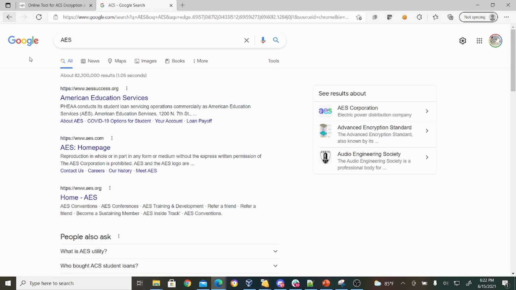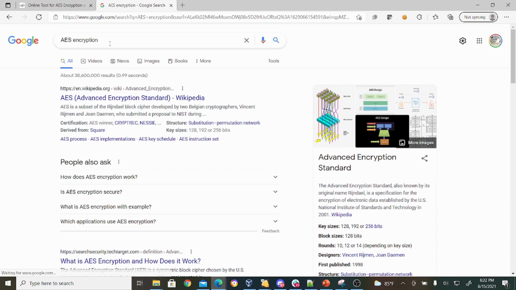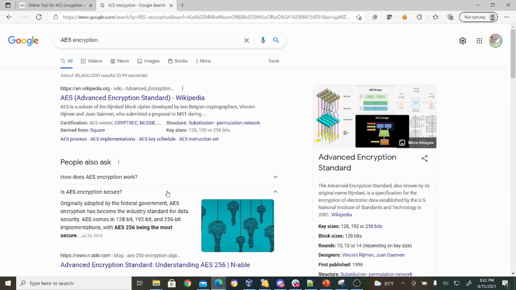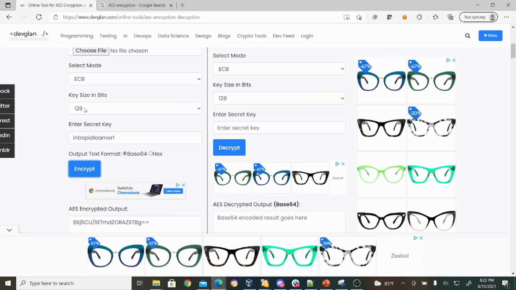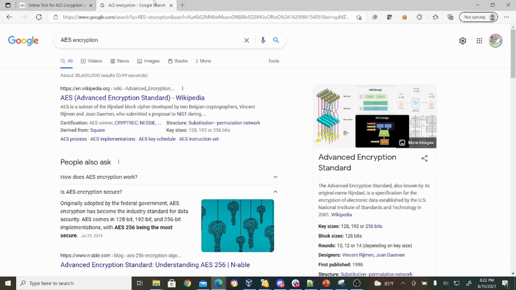Hold on, wrong one. Advanced Encryption Standard, and I believe AES 256 is the most secure. So if you look here, we're using 128. So that's not the most secure AES encryption.